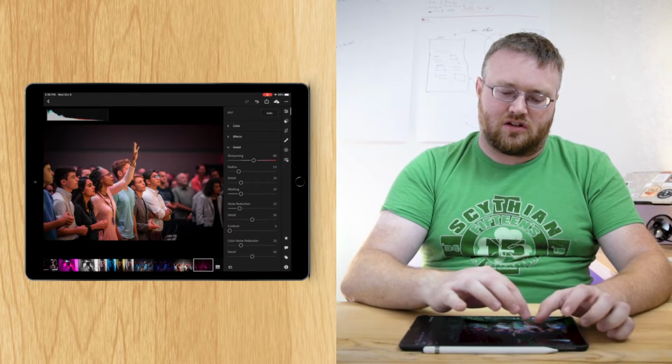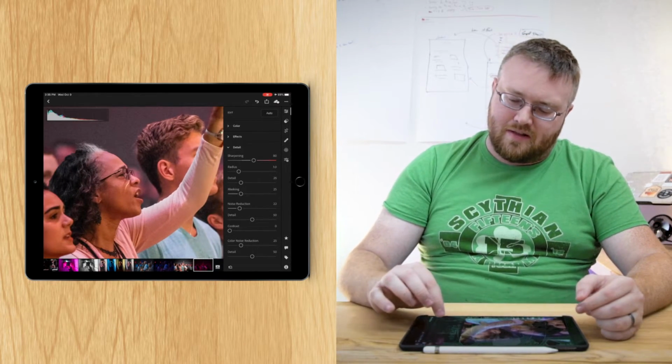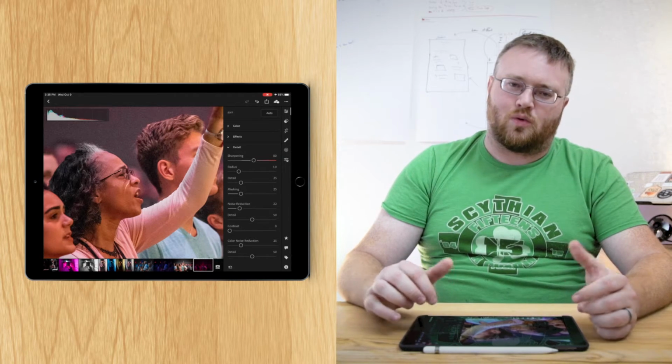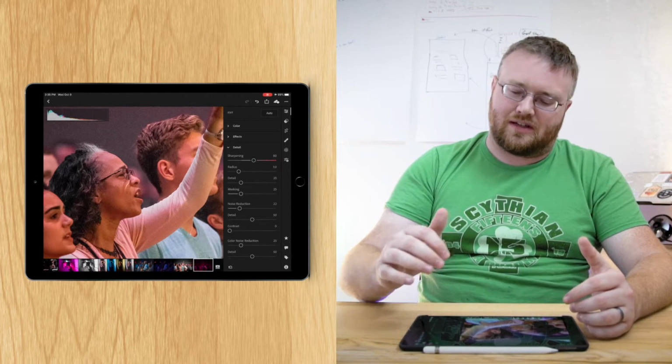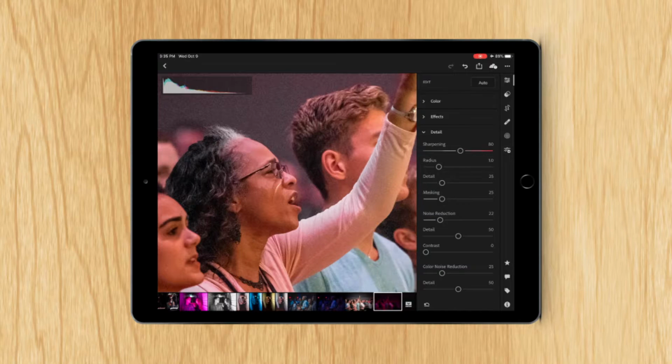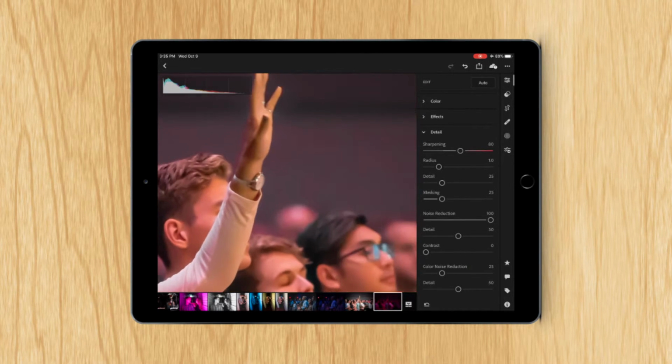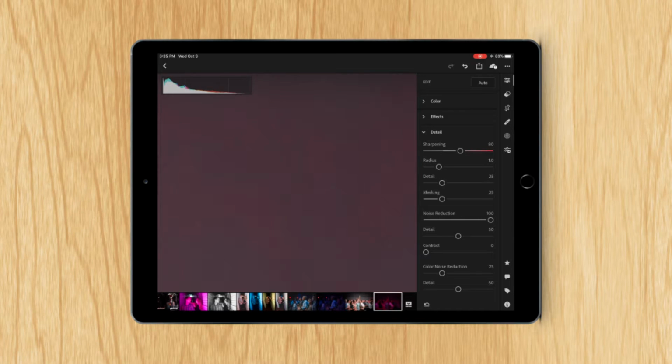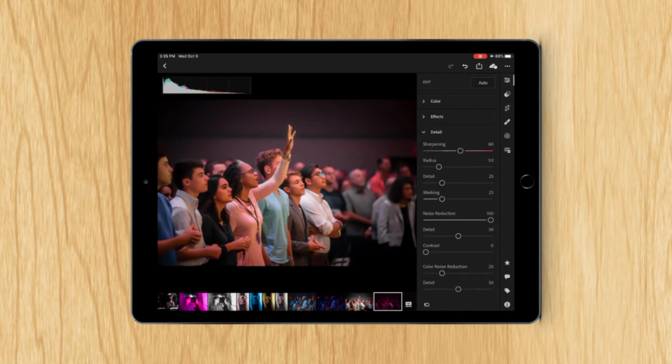So with noise reduction, if I zoom in real close on her face, I'm going to take my noise reduction, which is set at 22 based on the preset I used. Typically this would be at 0. But if I crank this all the way up, you're going to notice that as soon as this processes, I lose a lot of detail. Now her face is kind of smooth and creamy, but you lose some of the definition. There's no noise there, obviously. All that noise that we were looking at is completely gone. But now people look soft, kind of photoshopped and airbrushed, and that's not a look that we want to go for.